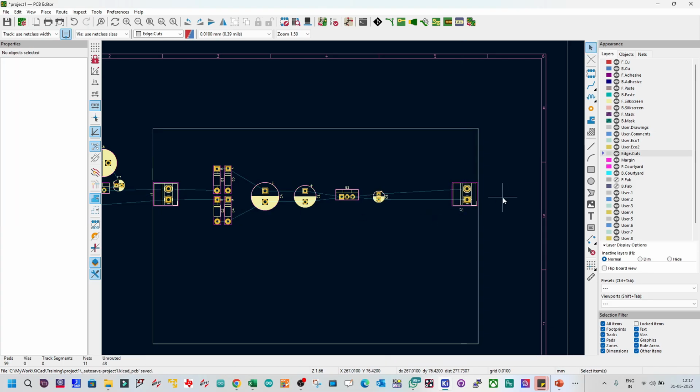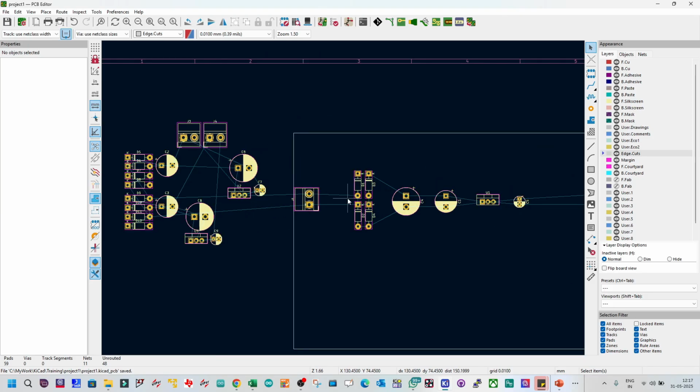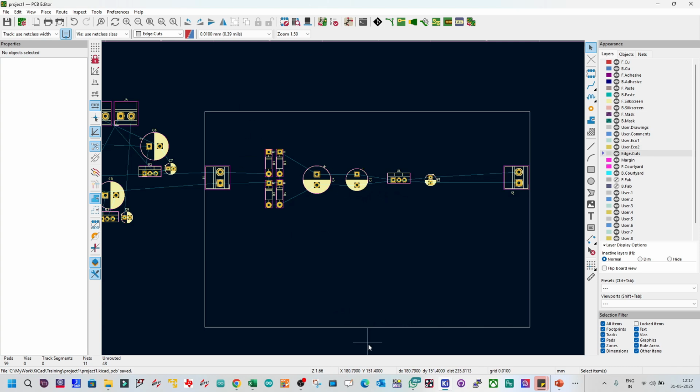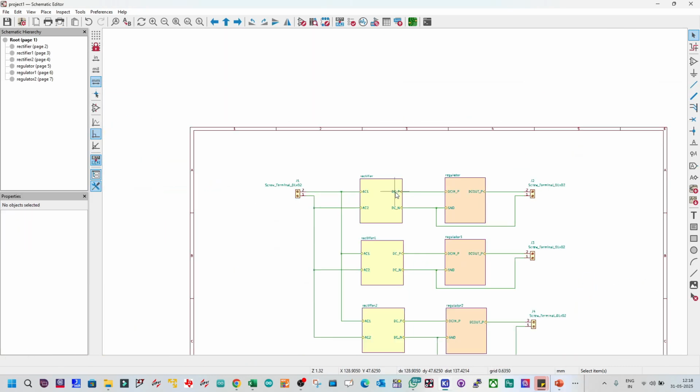Same way you have to do the placement for the others. So I will tell you one more magic. So far I have not touched any component here. I have placed only one block. This section only I have done the placement.